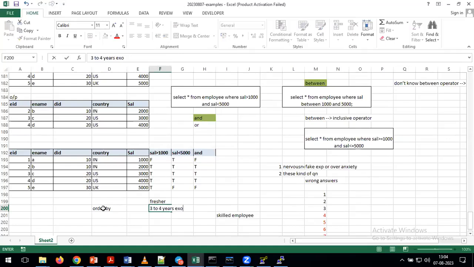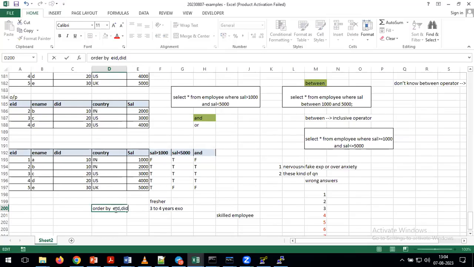For example, you give the answer: ORDER BY is used for sorting the data. If you have only that knowledge, are you a fresher or an experienced person? You are a fresher. Now, if you say that in the ORDER BY clause, when you give a column, for example, as we discussed earlier, ORDER BY employee ID, by default your data will be sorted based on the EID column, in which order? Ascending order. That is the first thing.